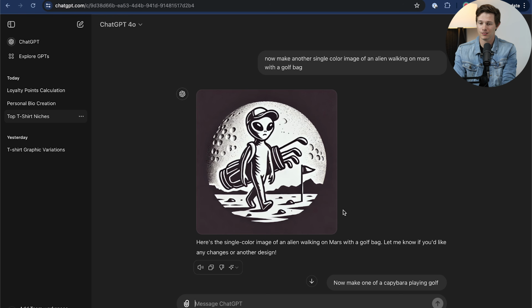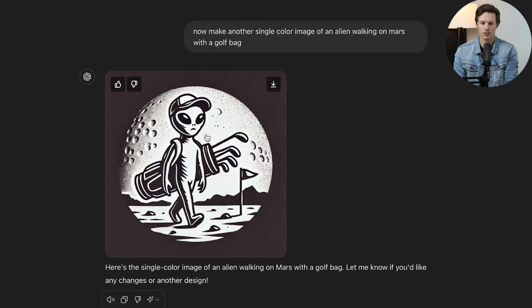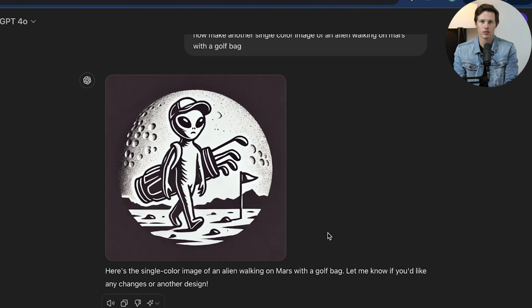I was shocked that I got this on the second try, but I just think this is absolutely perfect for a shirt like this. As you can see, we already know that Sasquatch one was selling very well, 4,500 reviews right now. And this is such a similar flavor to that, clearly not copying that at all. This is a completely different thing. And obviously being made right here, we don't have to worry about copyrights. Like this is made by AI specifically for us.